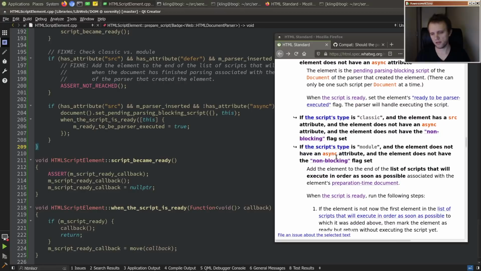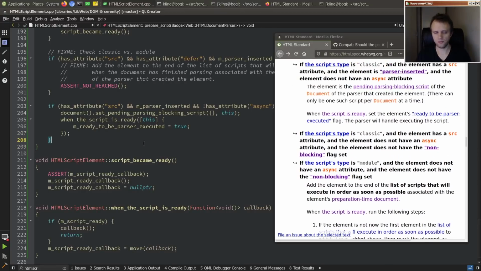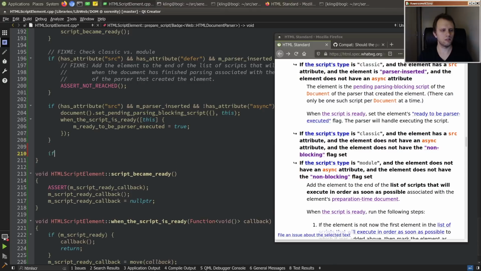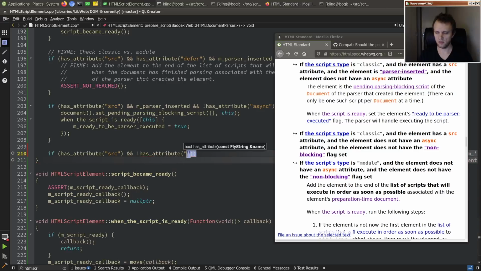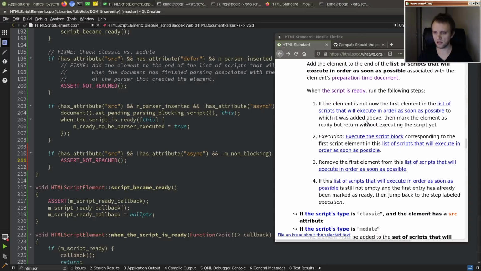So there's so many different states here. I guess we can type them out. So it's classic, source, but no async and not non-blocking. Then I'm just going to assert not reached because I don't know. I feel like we're not going to hit that one.